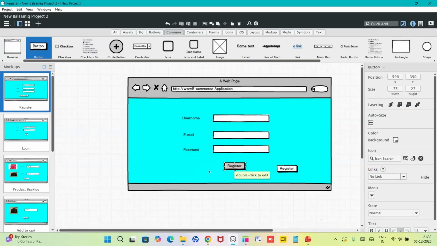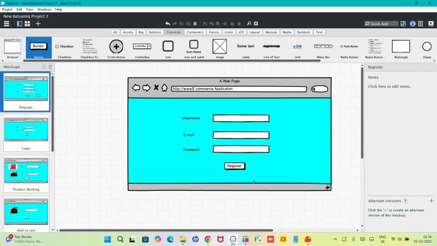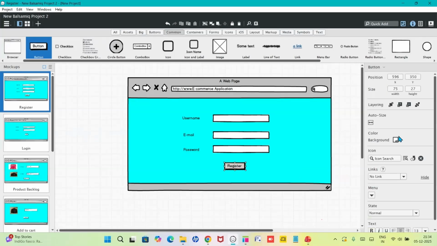Whenever we are clicking on a button, we need to get this interface to show. Here it is not showing, so I have used it again here. Okay, now it is showing, right? So in this way, now I'm linking one page to another page, giving links from one page to another.